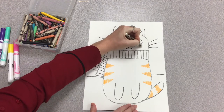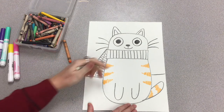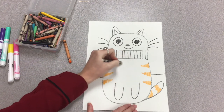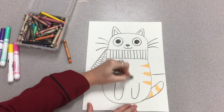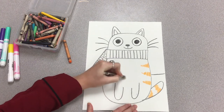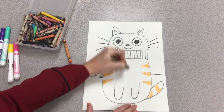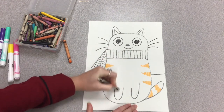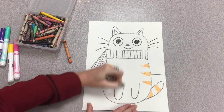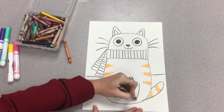Make sure there are no white spaces left behind. I want my cat to be orange and white. You are welcome to decorate your cat using any materials and any way you want — if you don't want a realistic color cat, you can do a purple cat, a pink cat, however you want. You can also add more details like a hat or a bow to add details to your artwork.